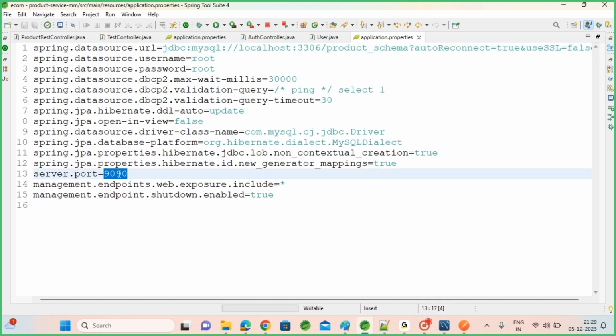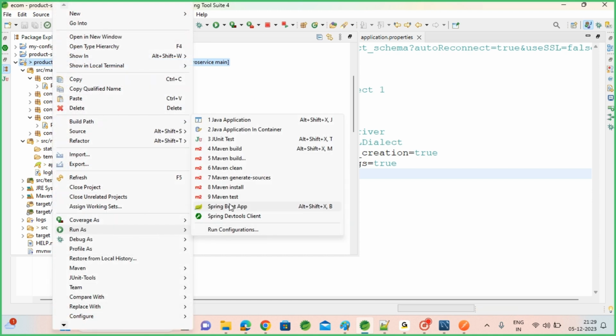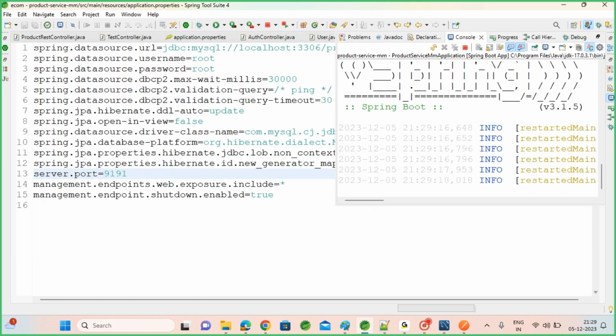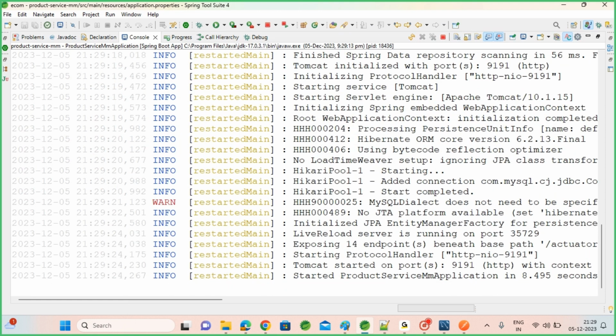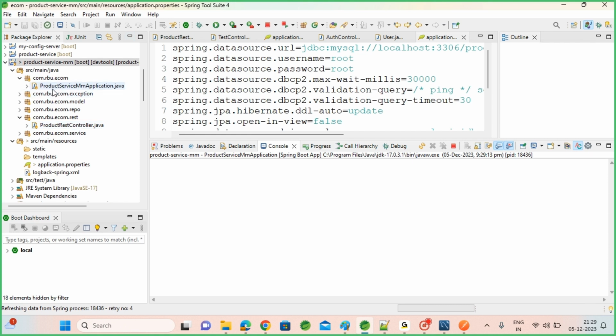This is configured in port 9090. Let me put it into 9190. Run this product service. Oh, it is wrong.